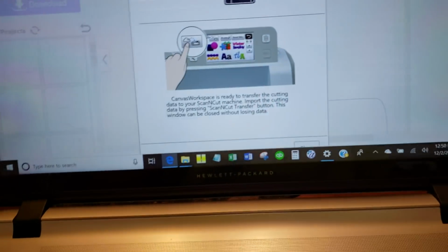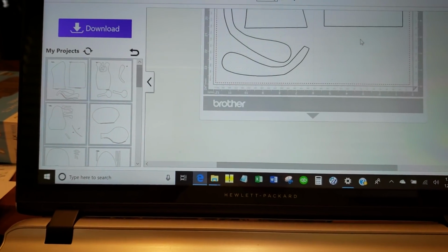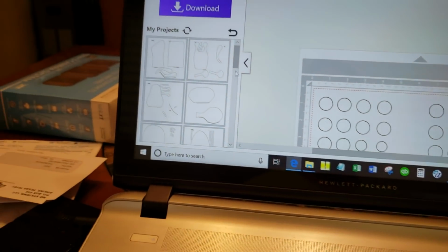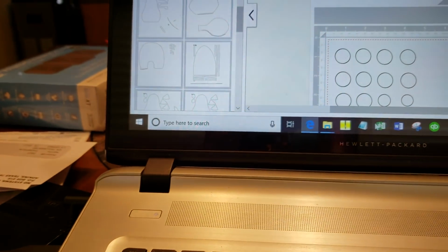So you can see. Okay, there it is. See, it's got the 24-inch mat. And that's just the way I made it up. And I scanned in those PDF files. You know, it comes in a PDF.